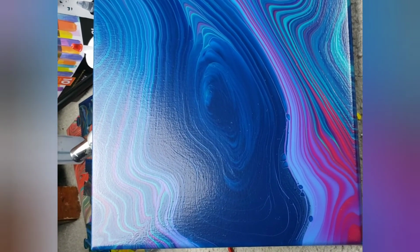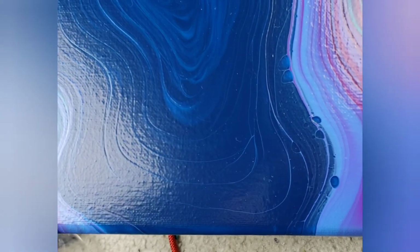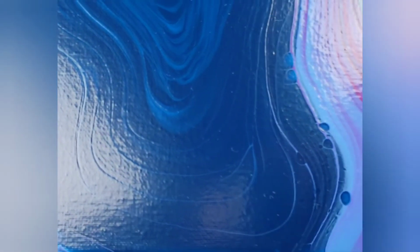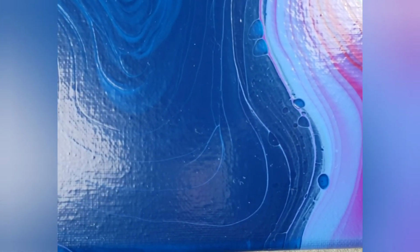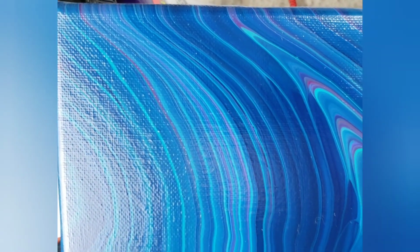I am not in the best setup at all to show off this piece, but I just wanted to basically say that the paint dried pretty much exactly how it was when it was wet, and the finish is not quite as glossy as the Artist Loft Ready Mixed, but yet not quite as matte as the Arteza Ready Mixed. So I'd say it's like a good mix in between. But pretty much however you saw it last is what I was left with.